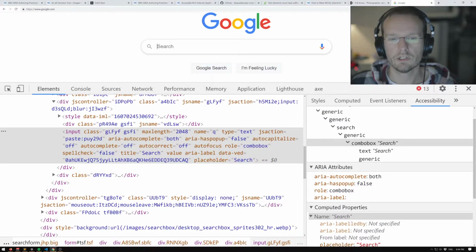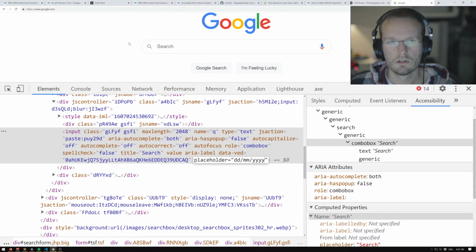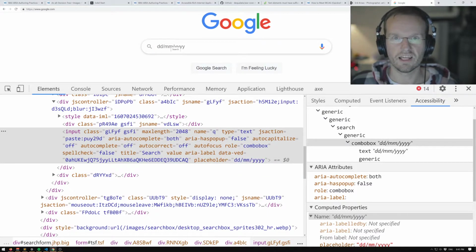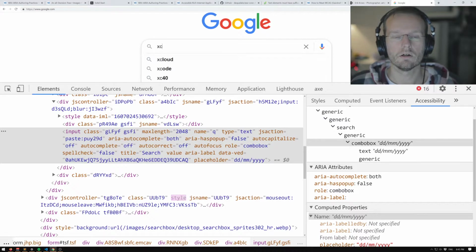Sometimes even the placeholder tells you how to format something. So if we had the example of a date, for example, it will say day/month/year. And then it puts the formatting hint, the instruction on how you should format this, in the field. So when you look at the field, you might think, hey, I know how to format this. I know how this works. It's not really even good because not everybody understands what this is, but yeah, just for the example. But then when you click it and you start typing, you're like, oh, wait again.